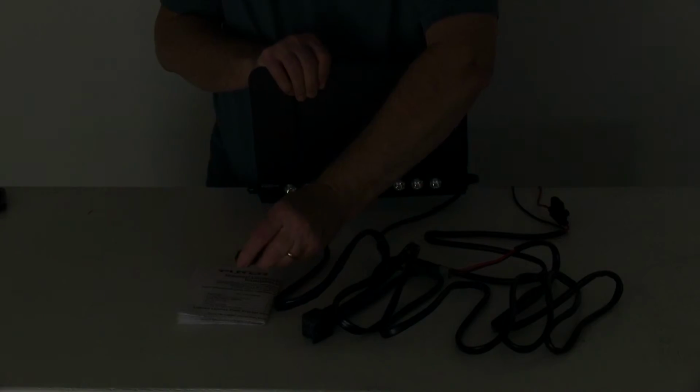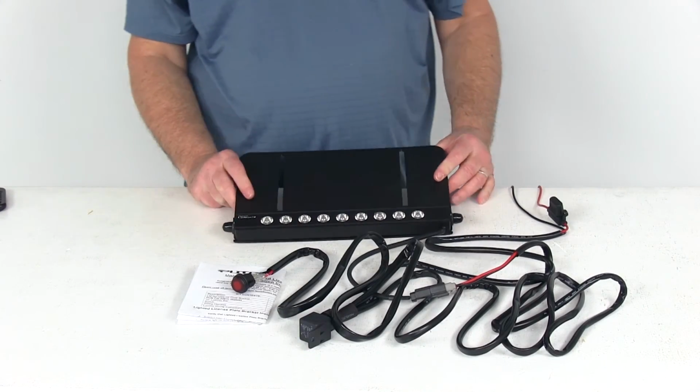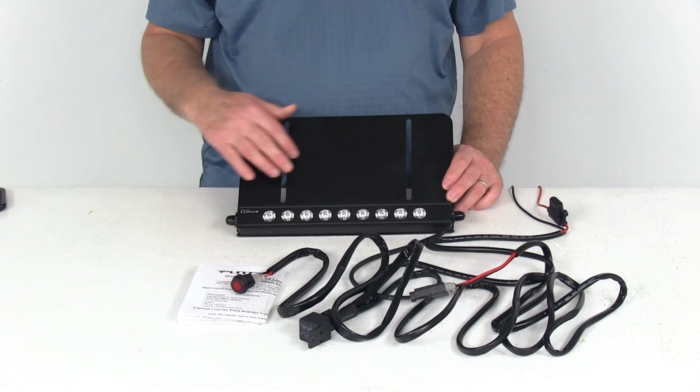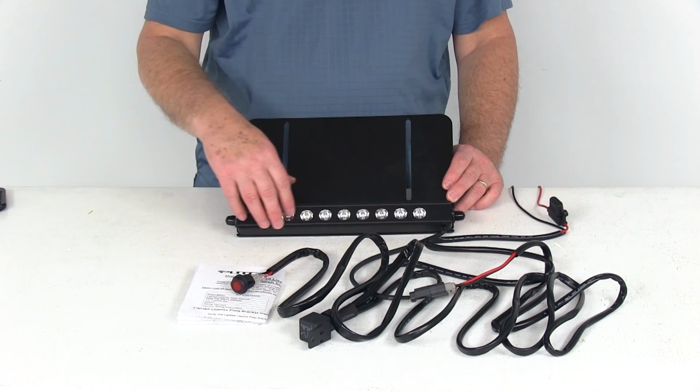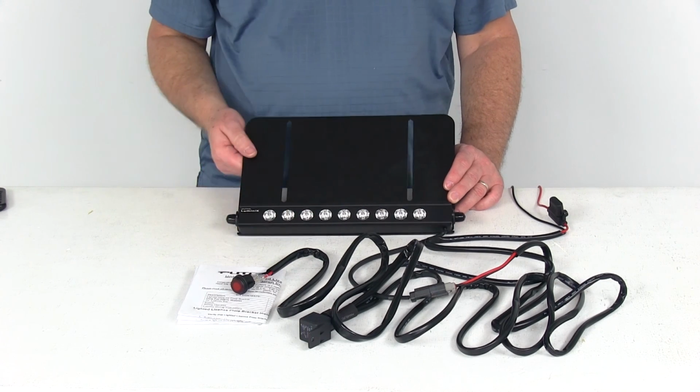Okay, we'll go ahead and turn the switch off. Go ahead and turn on our overhead lights. Turn off our power. But that should do it for the review on part number P2281L, the Putco High Power 9 LED Luminix Off-Road Light Bar with the license plate mount, 27 watts and 15 degree spot pattern.